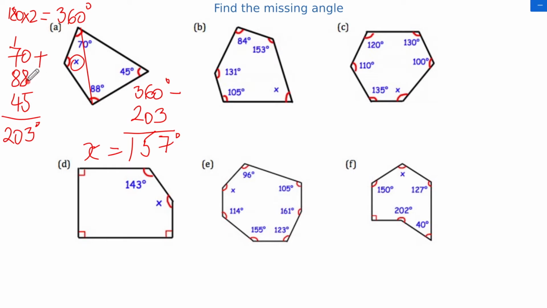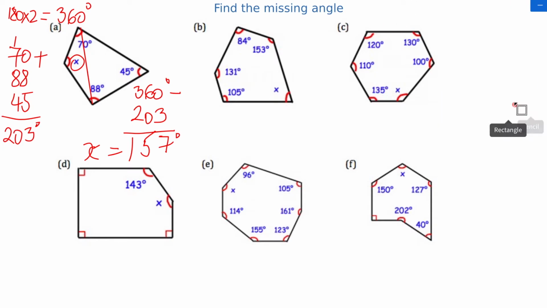Now, if you understood what you need to do, pause the video and start working. If you still need a bit of help, I'm going to do one more example for you, and then I'm going to give you the answers. Okay, so let's see, which one should we do? Let's do this one. So here, this shape, we're going to see how many sides. There are two ways you can do this. You can count 1, 2, 3, 4, 5, 6. 6 sides. Yeah, 6 sides means it has 4 triangles.